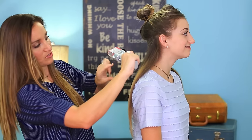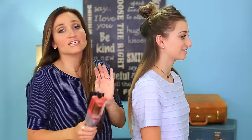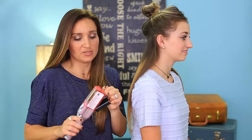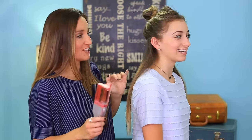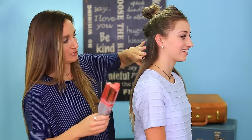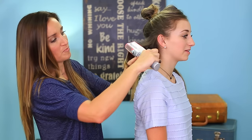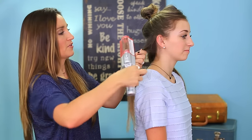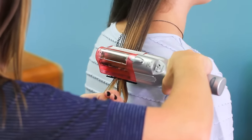Now I'm going to be going like this, so I want to make sure the directional button is pointing down. I need to unlock it so that I can put her hair in. Just so you know, in the spirit of full disclosure, I tried this on my own hair just before filming this to make sure it wasn't going to chop her hair off. She was scared — she was like 'you better not chop my hair off.' So we know it's not going to chop hair; we're just going to trim it. So we're going to put her hair into the middle of the Split Ender, arrow pointing down, and then squeeze it and run it all the way down her hair.